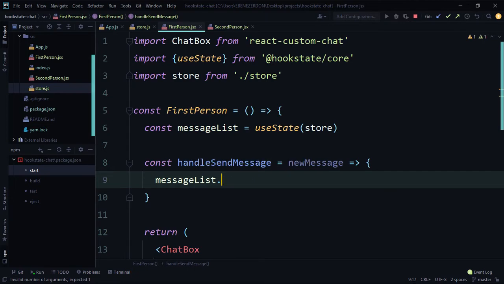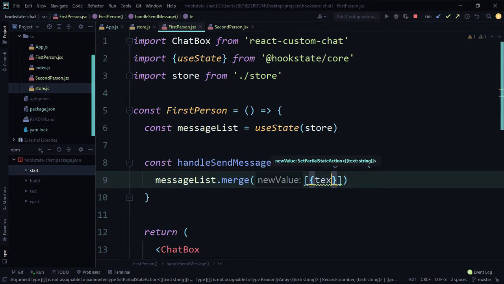There's also the .set method, and this is if we want to give our state a new value. So we want to replace what was there before, we use the .set method. But if we want to append, if we want to update, add to what was there before, we use the .merge method. So we write .merge, and then we have an array right inside of our .merge method. So what's going to happen is it's going to take this new array and append it to the old array, and then return the new value as the value of the message list state. So we have an array with a message list object. Now this is text, and the text is newMessage.